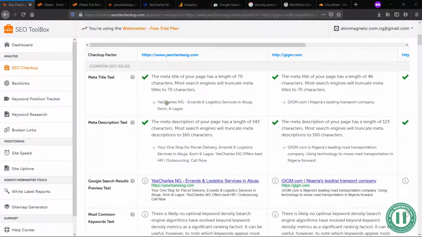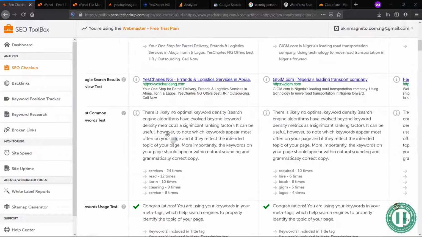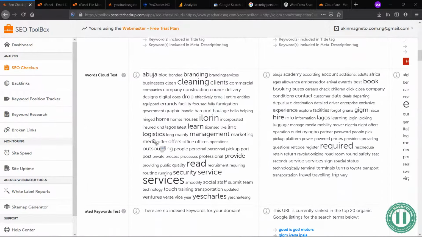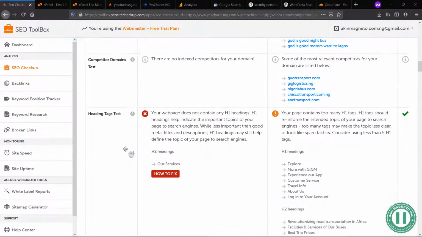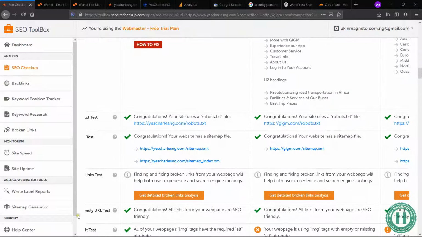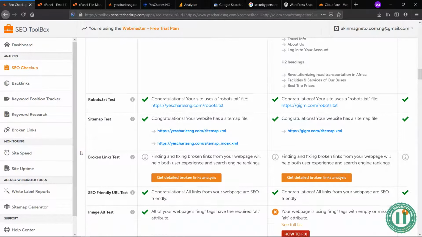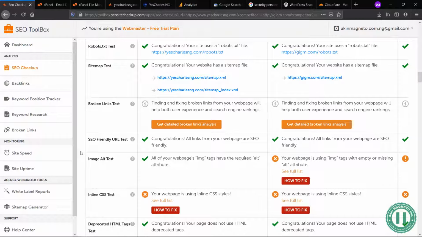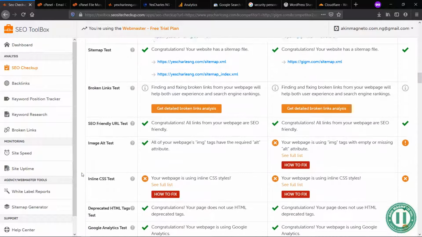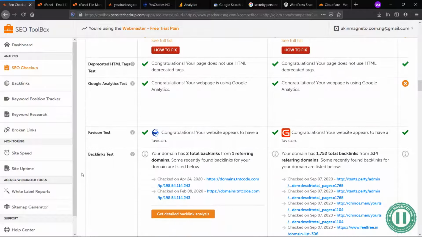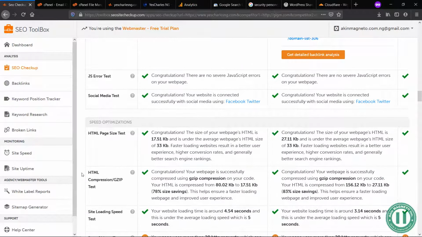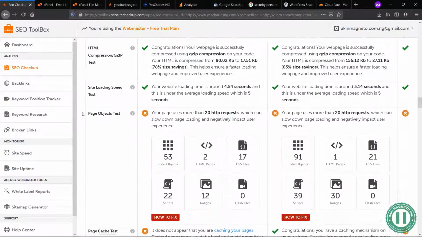So let's check through our past test. Now you can see the first one done, second one done, third, the fourth, the fifth, the sixth, the seventh. Okay, it's the H1. You can see our site has a site map. The site map, SEO. You can see all the image text are awesome. The inline CSS I told you, backlink is okay. You can see the JS error test. We now have no error whatsoever. And also the social media, something we tried on our site, worked perfectly. So our page site is awesome.